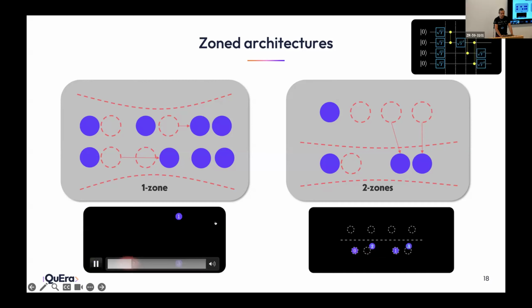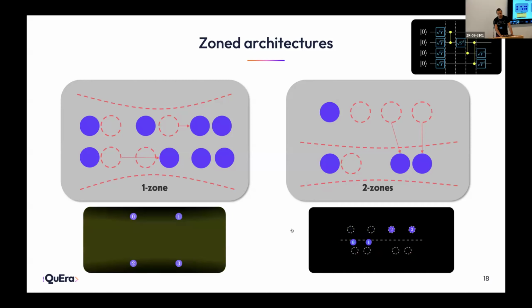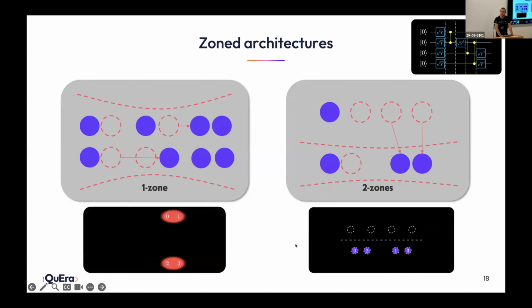You might think that single zone is always going to be more efficient. It's not the case. You might think that two zone is always more efficient. That's also not the case. It really depends on the protocol, on the layout, on everything that you're doing. That's what I'm saying: whenever you plan a circuit, if you really want performance, these parts have to look at each other. Your circuit has to look at your hardware, and your circuit has to look at your application, and the hardware must be aware of all of it.